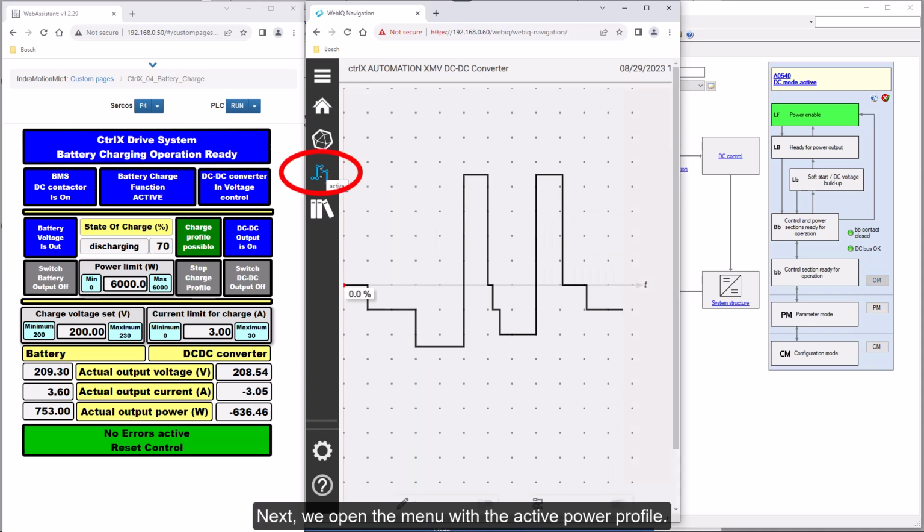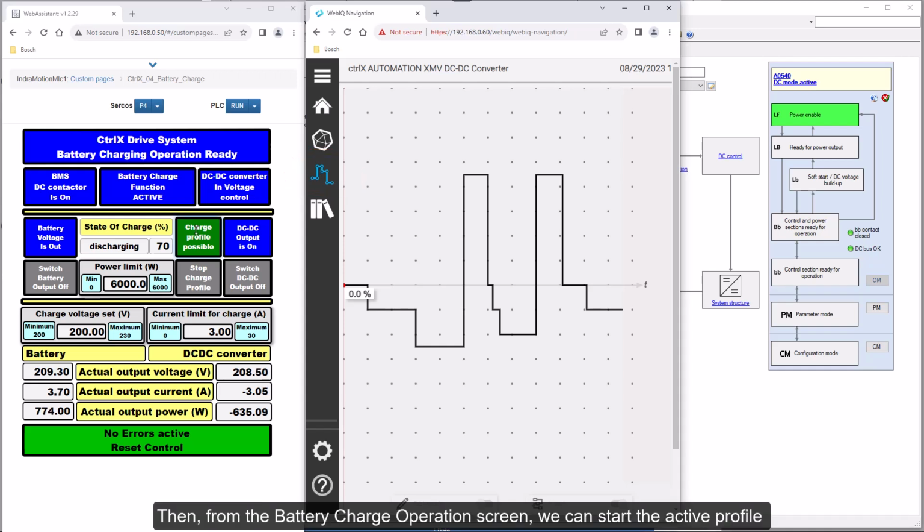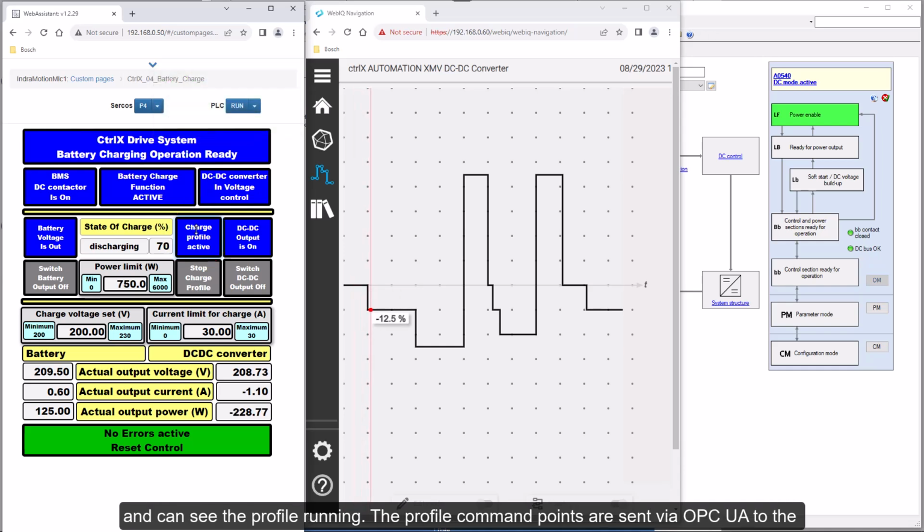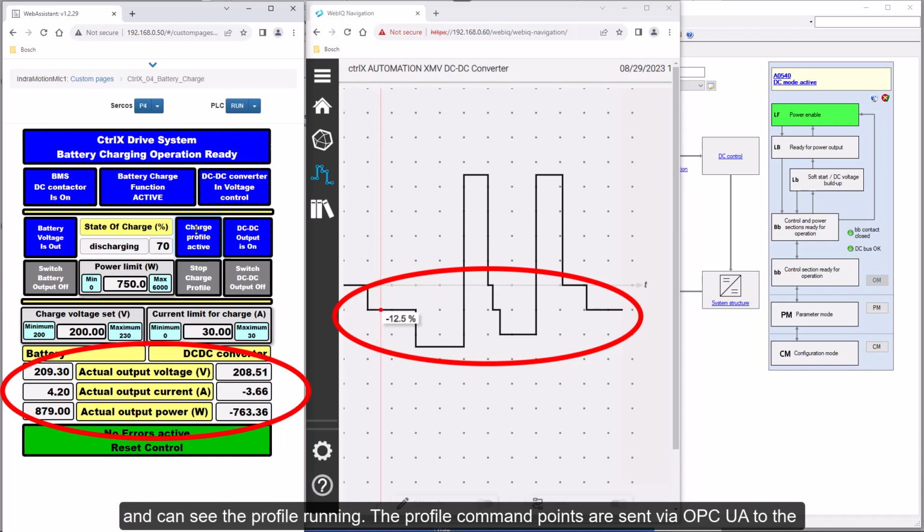Next, we open the menu with the active power profile. Then, from the battery charge operation screen, we can start the active profile and can see the profile running. The profile command points are sent via OPC UA to the demo's PLC for scaling with set limits and then commanded to the DC-DC converter.